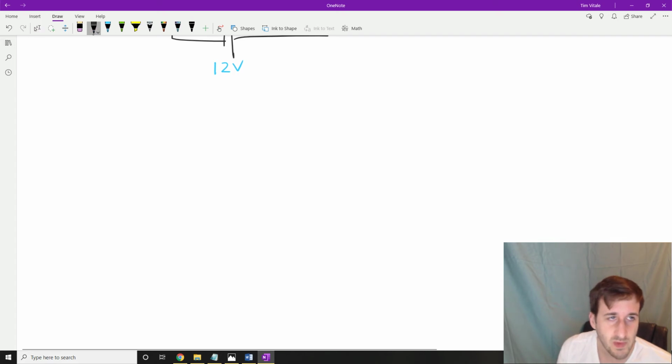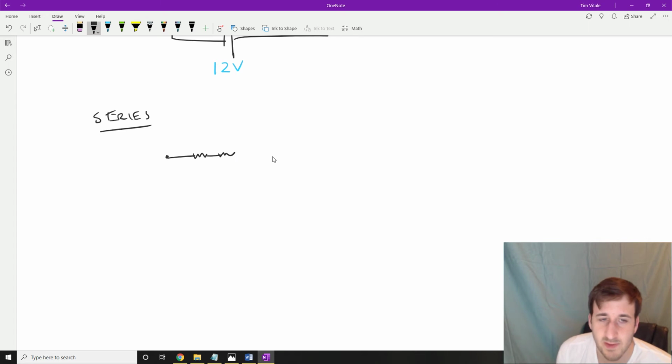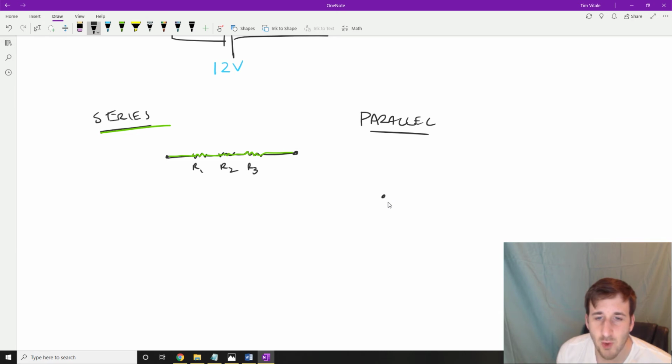So first thing you need to understand is what the difference is between series and parallel. A series circuit is when you have things like resistors. I'm just going to talk about resistors. And the resistors are basically in order. So we have resistor 1, resistor 2, and resistor 3. And if you follow the electricity, there's only one path for it to take. It has to go through all three of those resistors. That's a series circuit. A parallel circuit is when you have a choice, or when the current can split.